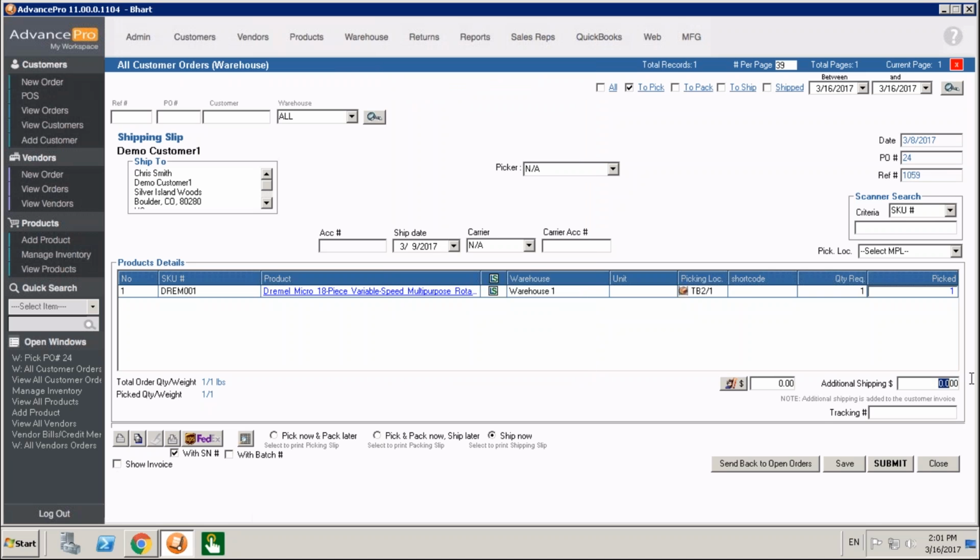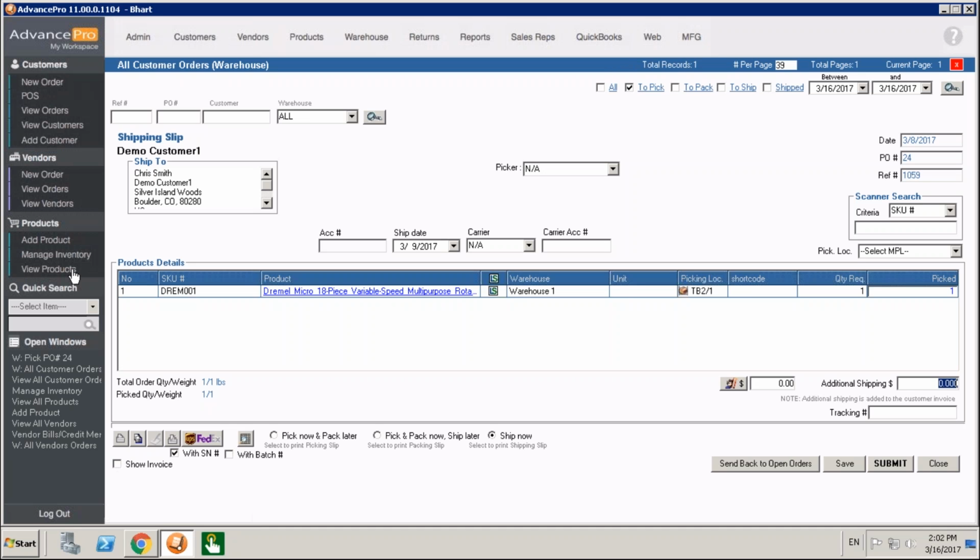Now, if you fill out anything on the additional shipping line right here, that's going to add to the cost that you're already charging the customer. So if you're charging 0 and you add 10, the cost that appears on the invoice will be 10. If you're already charging 20 and you add 10, the cost that appears on the final invoice will be 30. So that just gives you an idea of the freight capabilities with respect to the customer. And that kind of wraps up our tour of the freight module today and all of its capabilities, both on the customer and the vendor side, and all of the landed costing.